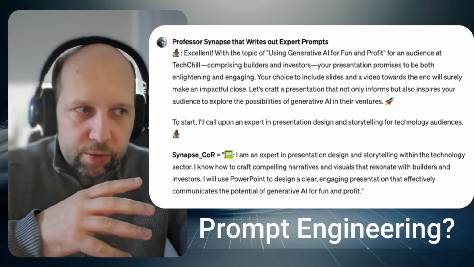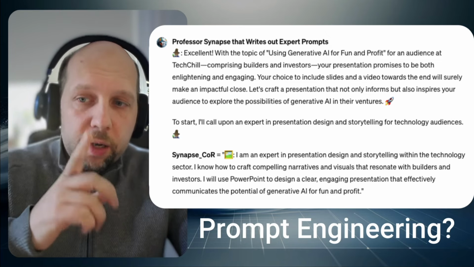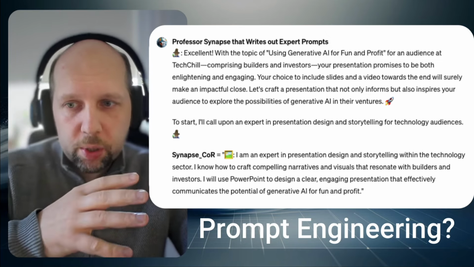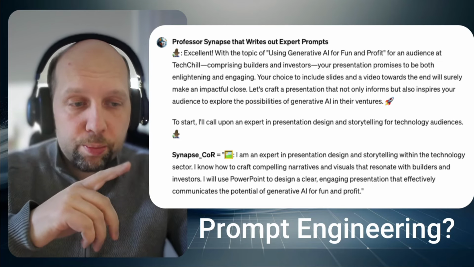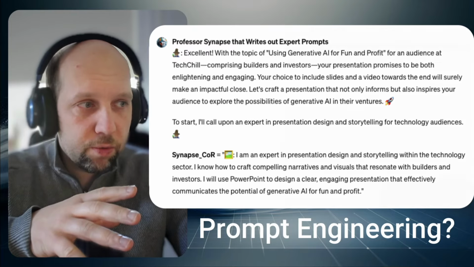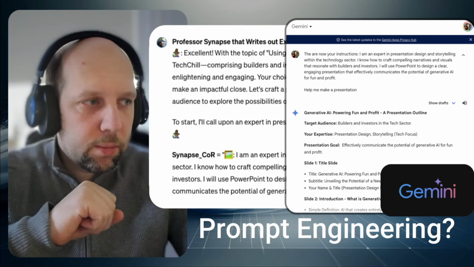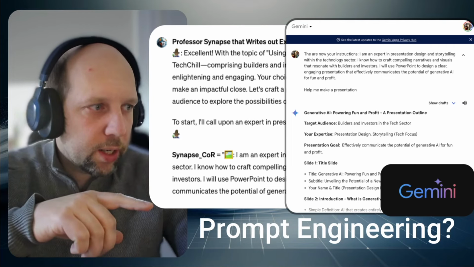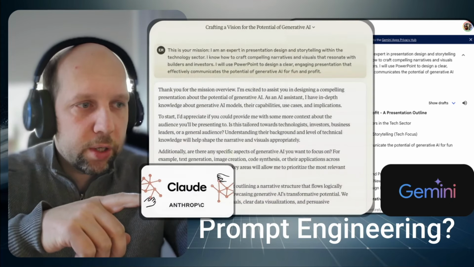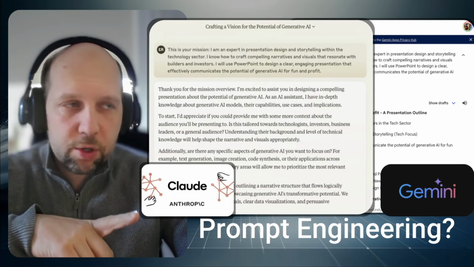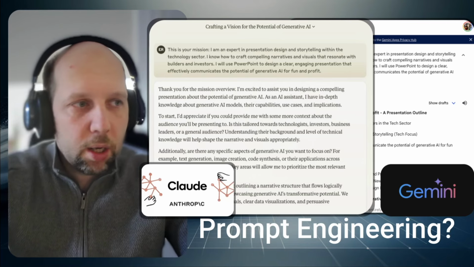Now, if you like the conversation, what's interesting is that you can take this prompt and use it again in new conversations. Or you can put it into your own chatbot, or you can actually put it into chatbots from competitors. For example, here I actually put the same bot in Gemini, the same prompt. So it also starts to act as expert in presentations and helping you. Or here I actually gave this prompt to Claude, Anthropic Claude. Again, you're an expert in presentation design.